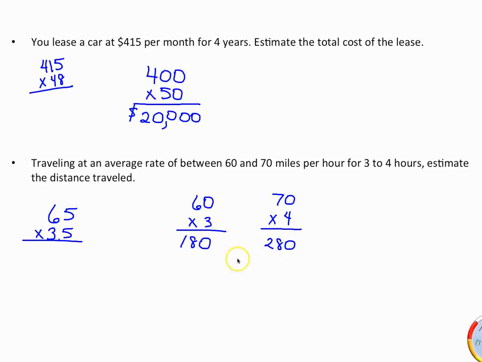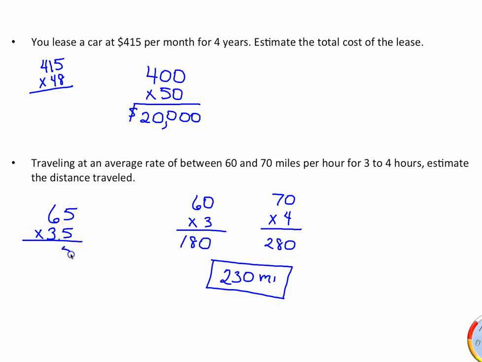Now I can see there's 100 miles between these, so right in the middle of those, a good estimate would be either add 50 to this or subtract 50 from that. To me, it's easier to subtract 50 from 280, and I get a nice estimate that I must have traveled about 230 miles. Let's go over and actually perform this computation and see what we get.